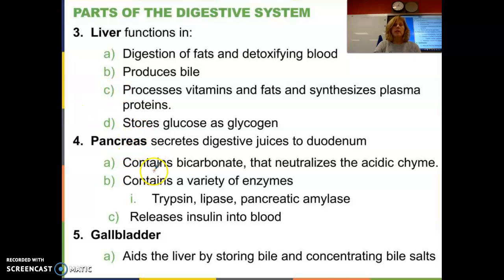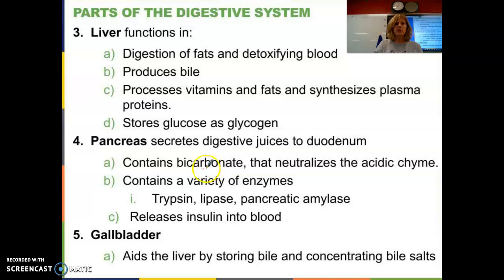Some other interesting functions of the pancreas: other than that insulin, there are also other enzymes that are produced in the pancreas. I actually had a student, and I don't remember what the disorder was, but he had something wrong with his pancreas. It wasn't the insulin production, it was something else. He had to be really careful what he ate because he didn't have the right amount of these enzymes. It was really a problem. There were certain foods that I remember he just could never eat.